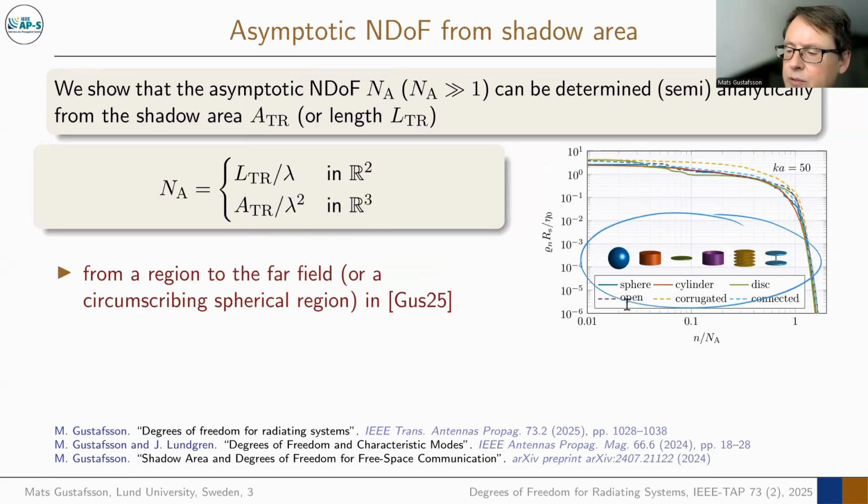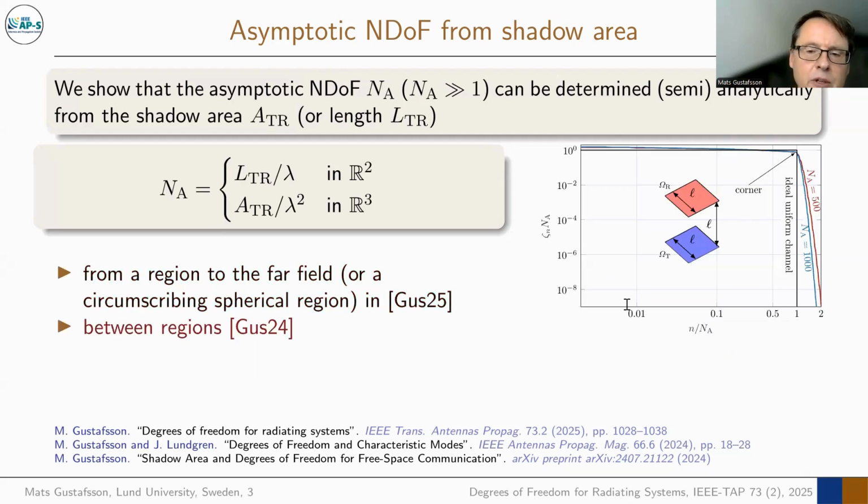Here are now 6 different regions. And what is plotted on the horizontal axis here is the eigenvalue index n normalized with this asymptotic value NA determined from the shadow. And you can see that it starts to break off around this point 1. So it seems to be consistent with what we do. If we look at the communication between two regions, and of course the channel is computed numerically here, but again, we can see here it breaks up at 1, and that is what is done basically analytically to determine the NA, and that is the one that we have here.